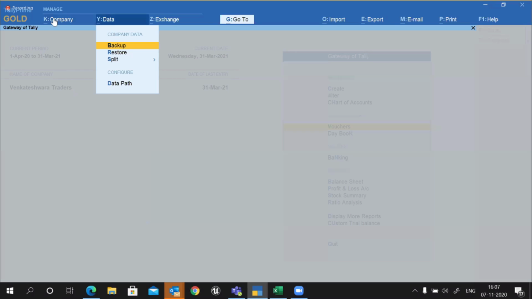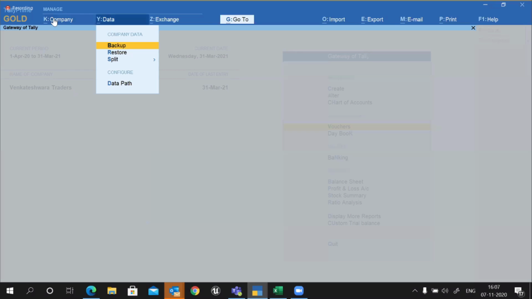Next exchange. So this is basically for sync. So all sync related information is available here. So the user need not go to first F11 activate, then F12 set up the rule. So now in Prime it is not required at all. From one particular button, the user can get all the options, and he can set the synchronization.